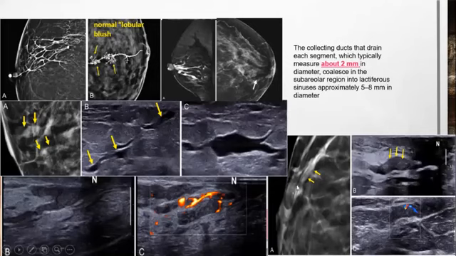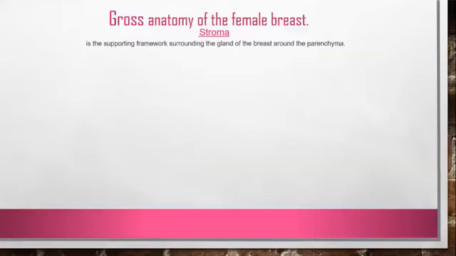In the other patient here, this duct is dilated, considered abnormal on mammogram, and the corresponding ultrasound demonstrates intraductal material with intraductal vascular flow, signifying a soft tissue lesion in a case of papilloma. So the only normal one is this ductogram, while the remaining are considered abnormal. So we have to know the normal to differentiate what is abnormal.